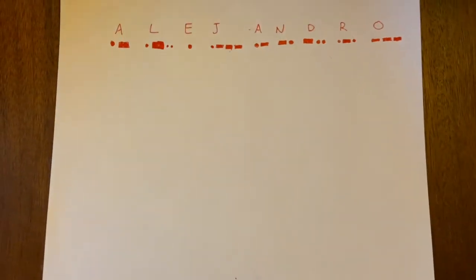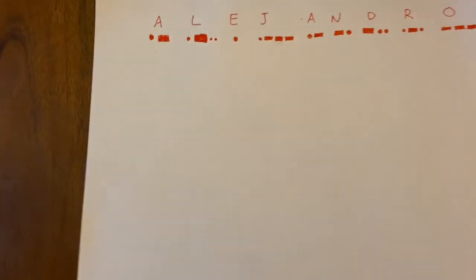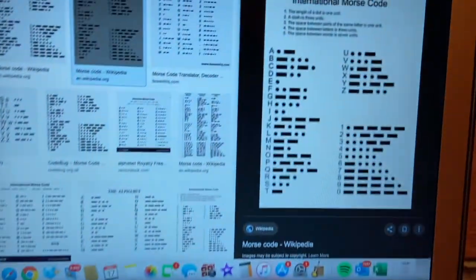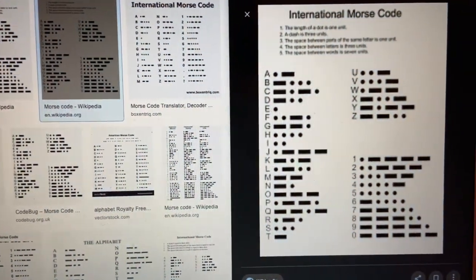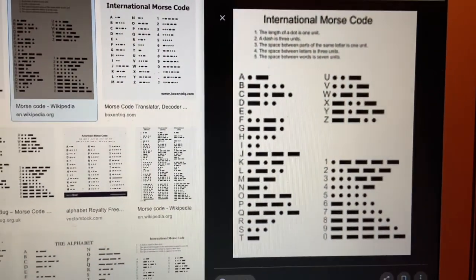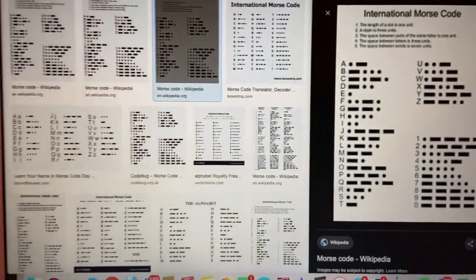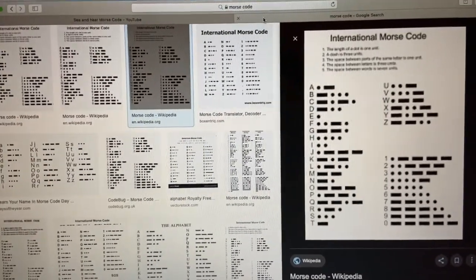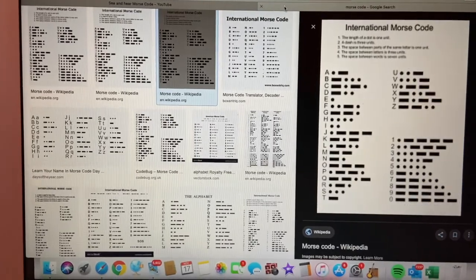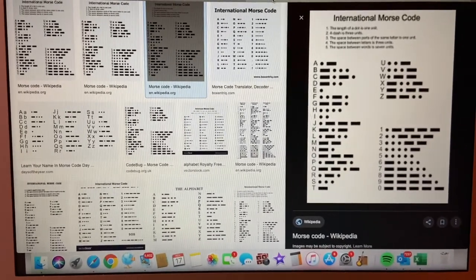So this is just another exercise you can try. Obviously, it's a little confusing at first, but if you keep practicing this Morse code alphabet, you'll eventually learn it. It's just a thing. It's like learning the alphabet again. Shouldn't be too hard, and you won't have too much trouble with it.